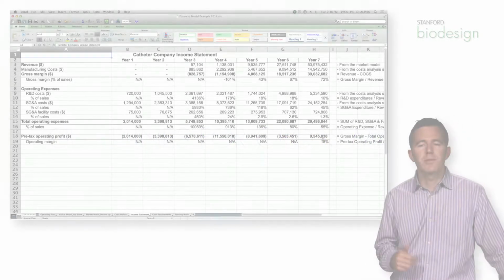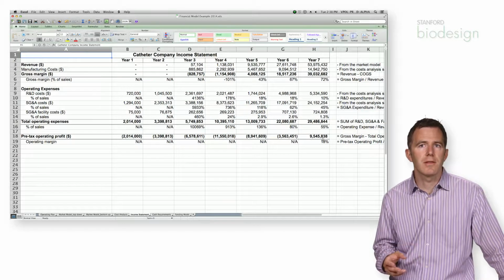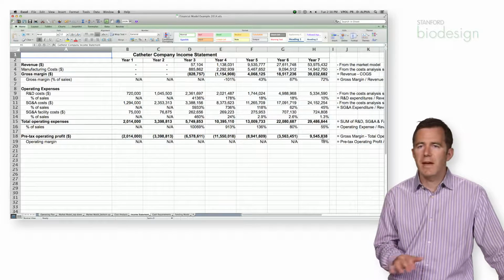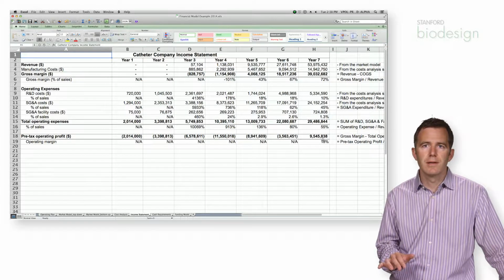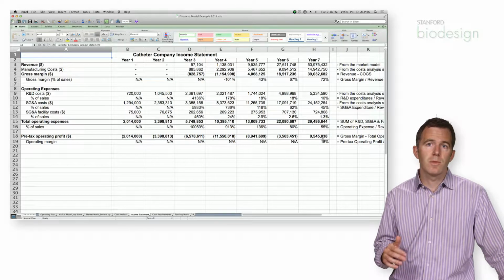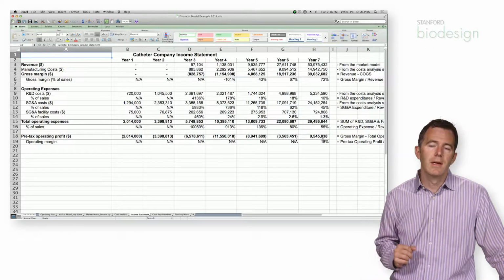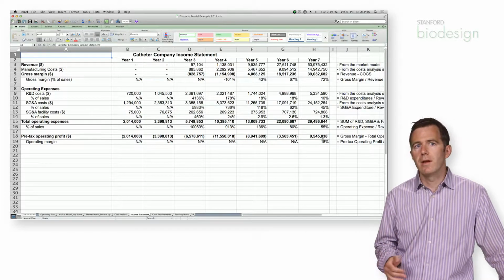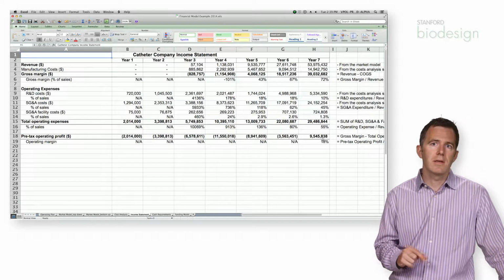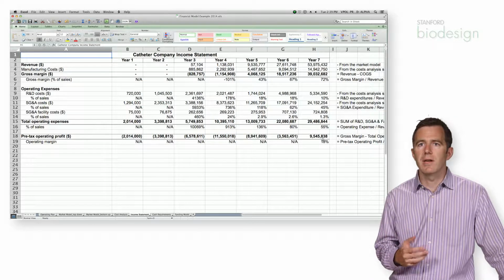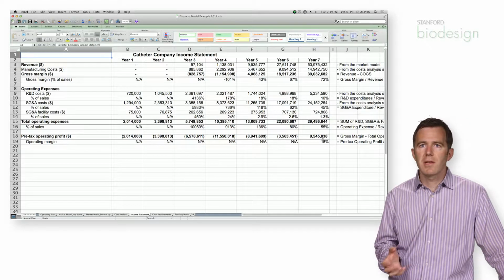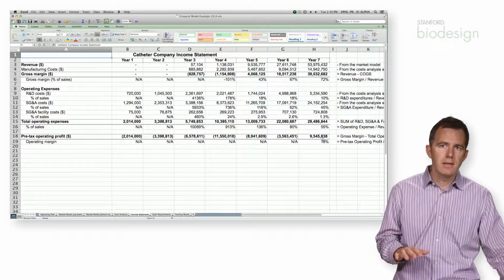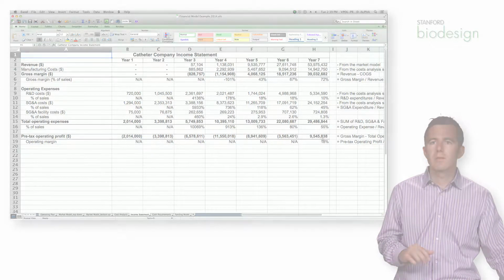So the typical gross margin percentage will depend directly on the type of product that you're building. If you're building a software product, there is not a lot of manufacturing costs that go into building software. So that means your gross margin percentage will be extremely high. If you're building a very complicated implantable device like an implantable defibrillator, your gross margin is going to be lower because your manufacturing costs are going to be much higher. In this particular example, 72% margin is actually kind of on the lower end for medical device companies.